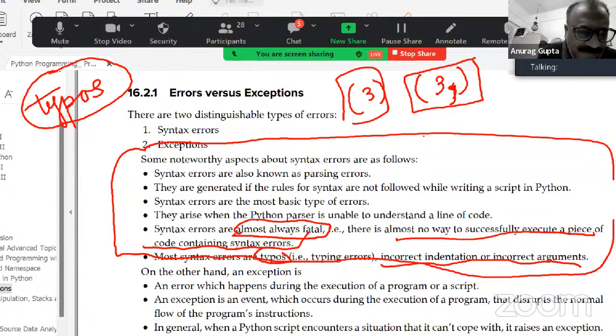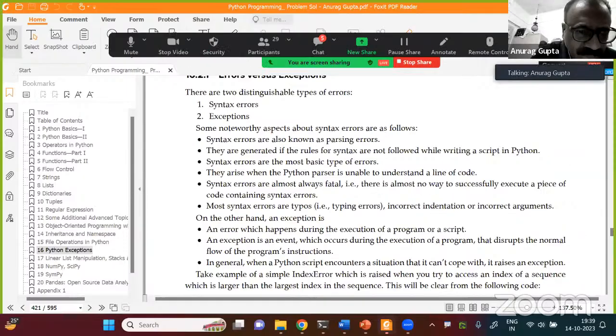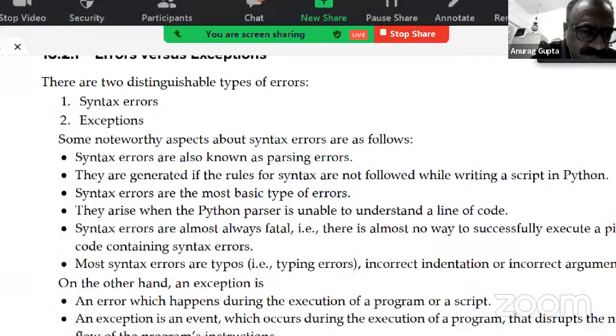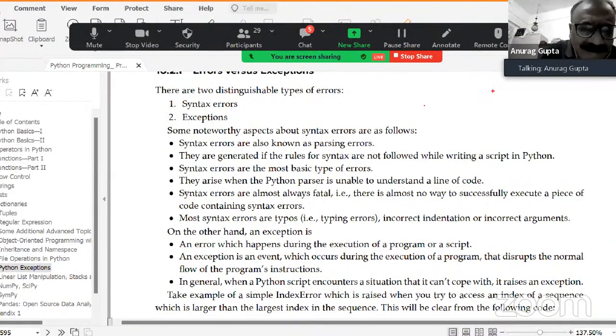Now let me talk about exceptions. On the other hand, an exception is an error which happens during the execution of the program or a script.